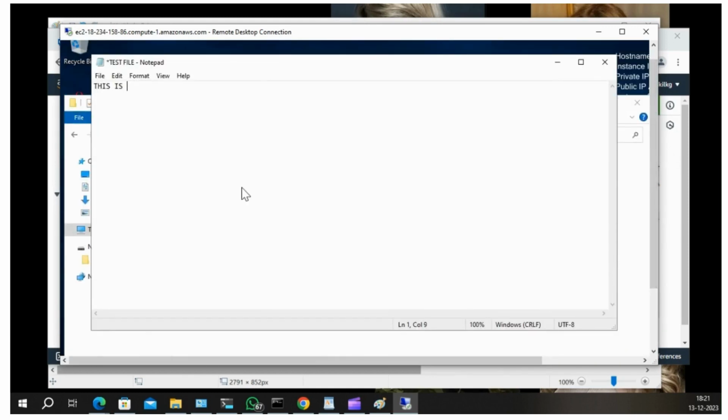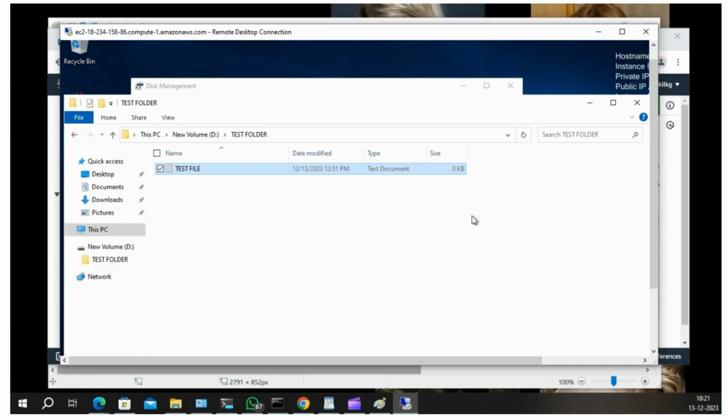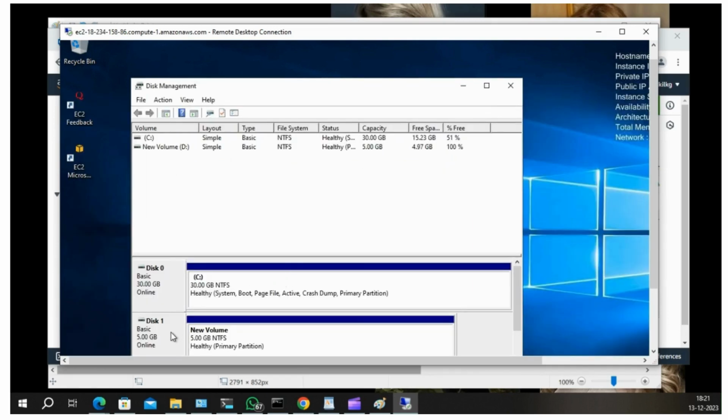This is a test file. Okay, so we have a second disk, which is disk one, and it contains some data.